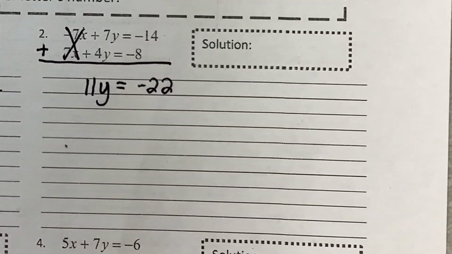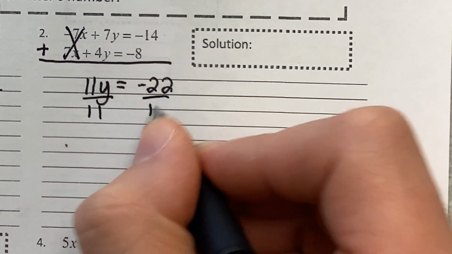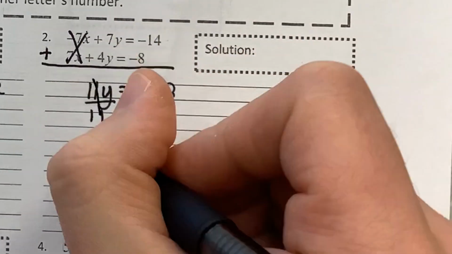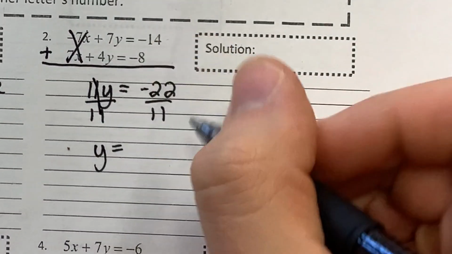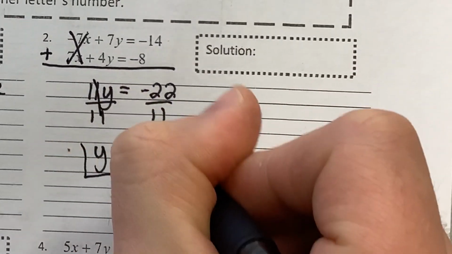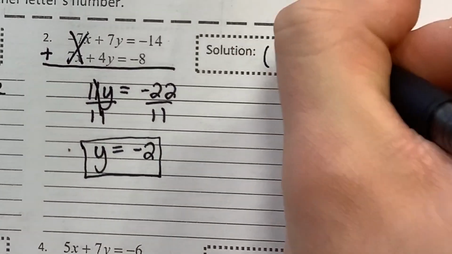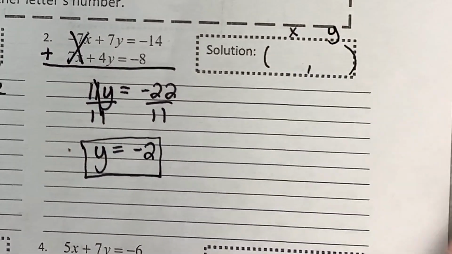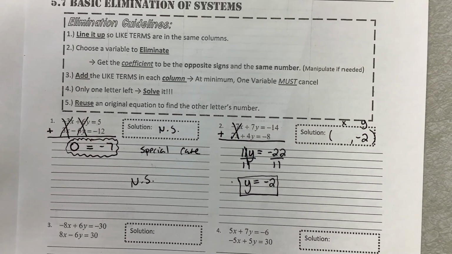So I'm going to solve this little tiny equation, which is nice because this 11 is just a coefficient. So I'll divide both sides by that number. The 11's divide out. I'm left with y equals -22 divided by 11, which gives me -2. Perfect. Now remember, in our solution, just like when we graphed, the answer is always a point, an x value and a y value. We have the y value. So good, we're on the right track, but we're not done yet.